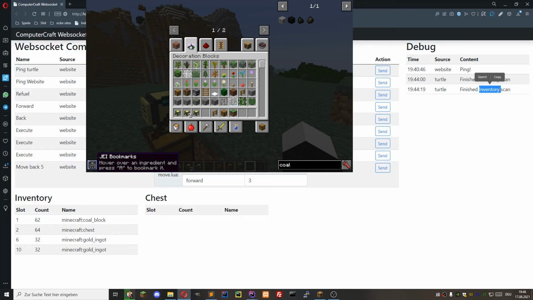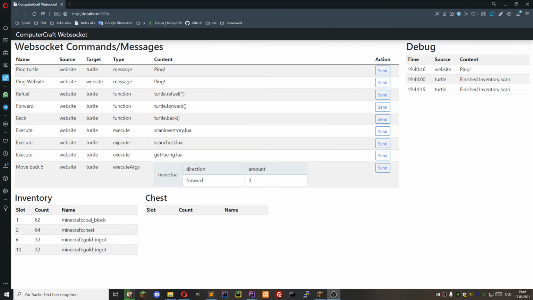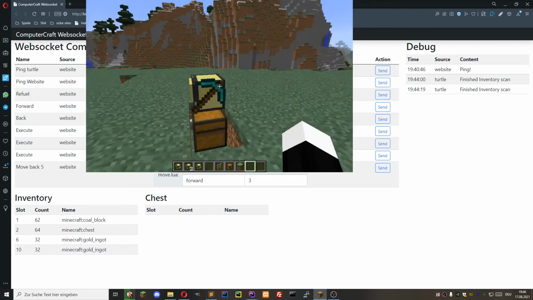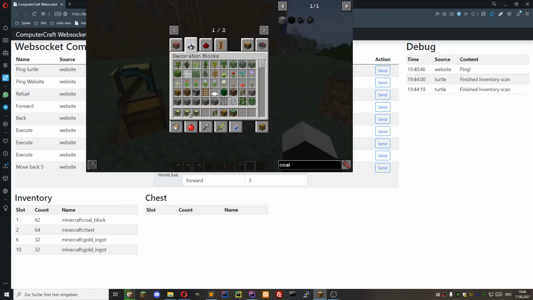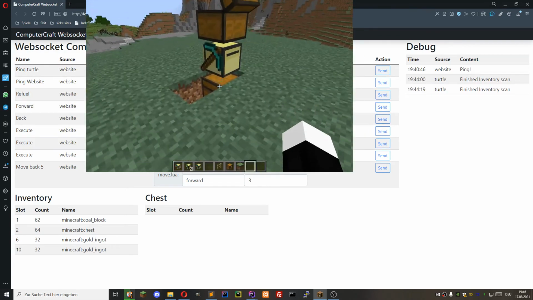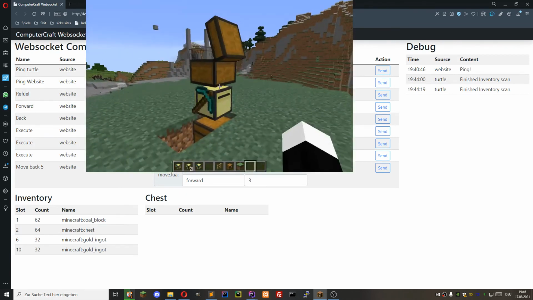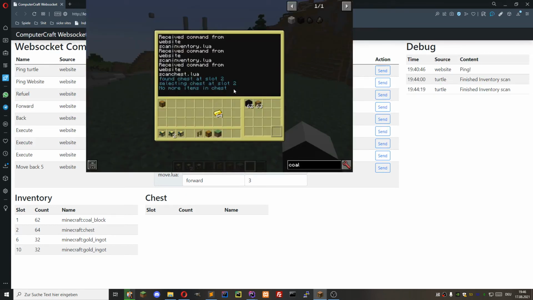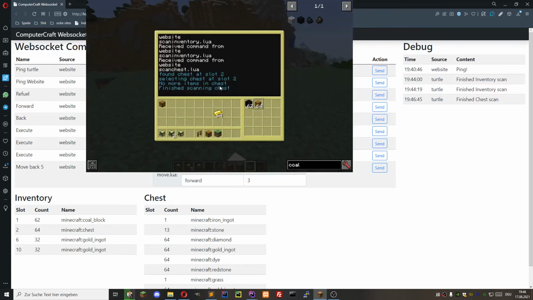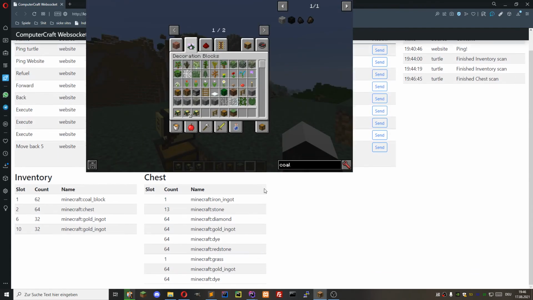So to see this function in action, just here execute the scan chest. So we can go back to Minecraft, with the program always running, and just hit scan chest. As you can see, it scans the inventory, places the chest above, sucks all those items from the bottom chest, debugs normal items in chest, transfers them back to the bottom chest, breaks the chest, finished, and in the meantime at the website all those data arrived, so all items arrived.